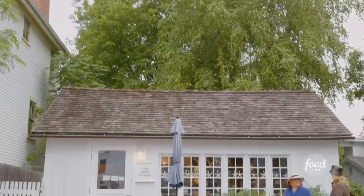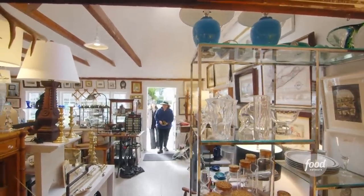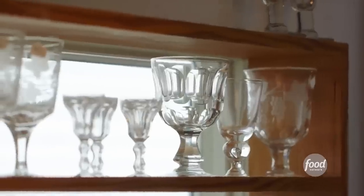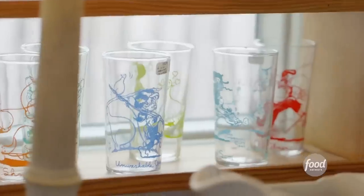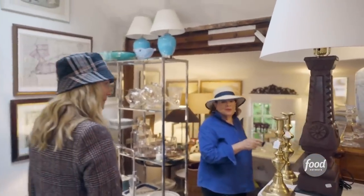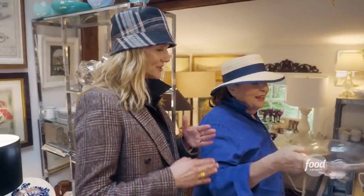Oh, look how sweet. Isn't this great? I love this little building with the starfish in the window. I love to collect glasses and just mix them on the table — it's so much more interesting than having exactly the same glass like your mother had. I think my mother had this bowl. If it's Steuben, my mother had this bowl. Isn't it fun when you find something that intersects with your own life?